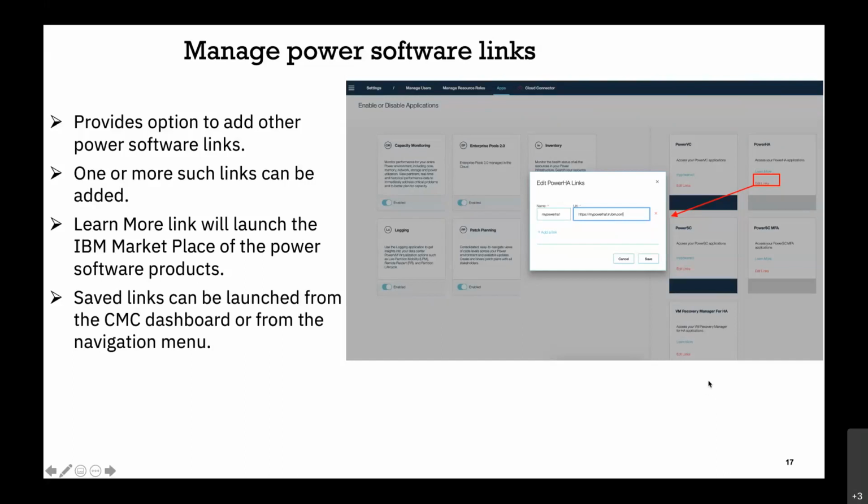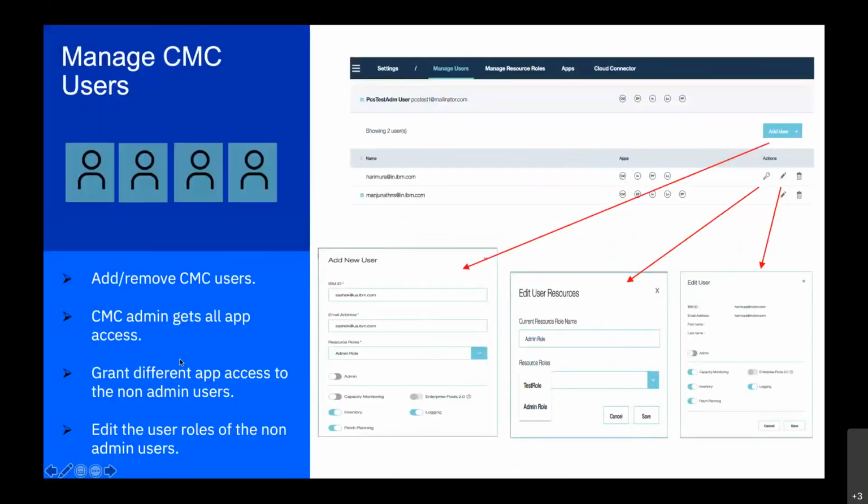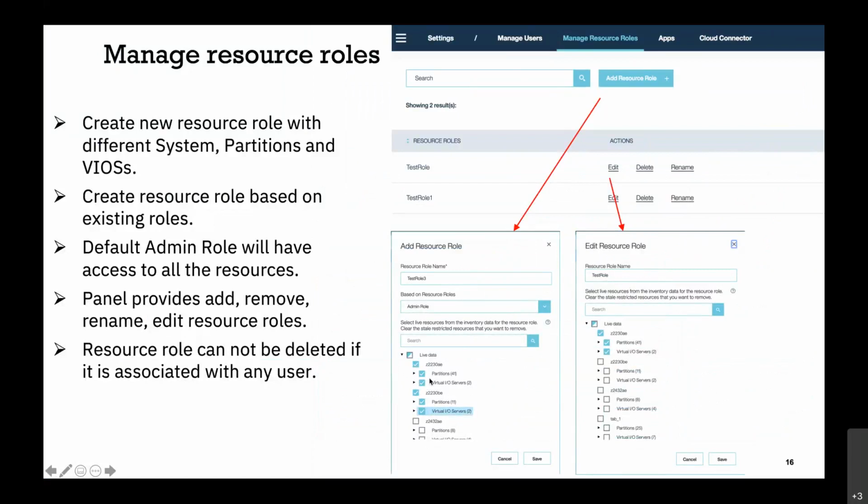I think you have the option for both user roles and resource roles that I just talked about. So if you want your customers to have granular access, I can go a couple of slides back as well. You can select which apps they want to access. If you just want to give an inventory view, you can just give them the inventory view. Or if you want to give them only inventory and capacity monitoring, you can give that as well. And then in the resource roles, you can restrict what resources they can have access to. So based on this selection and what you have attached to that particular user, only those will be shown to that user when they log in to CMC. So yes, to answer that question, you have that capability with CMC.